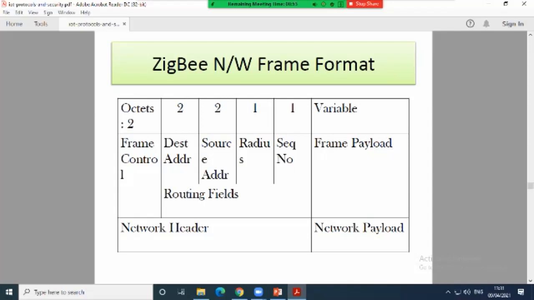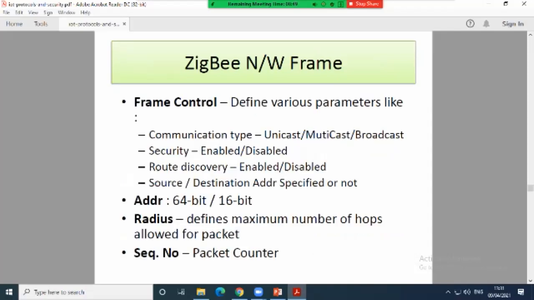The frame control bits are used to define various parameters, like the communication type, which can be unicast, multicast, or broadcast. Then security enabled or disabled. The next parameter is route discovery, which can be enabled or disabled. Then the source or destination address can be specified or not specified.